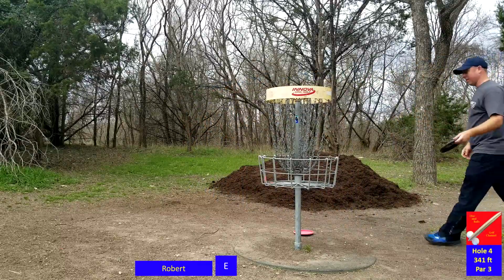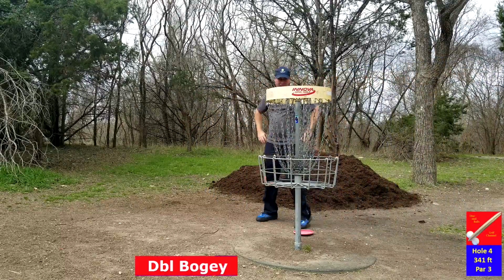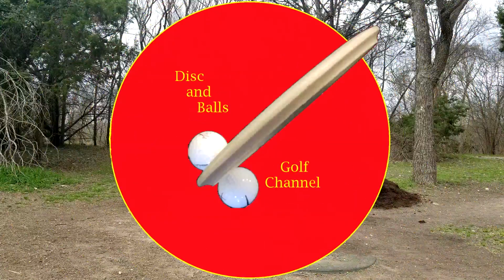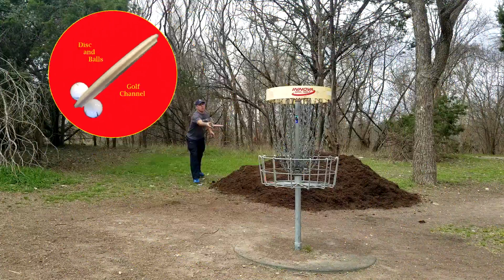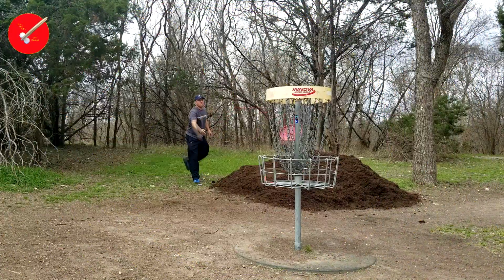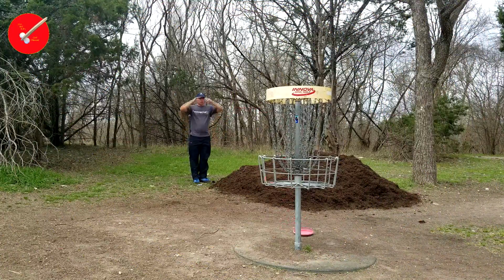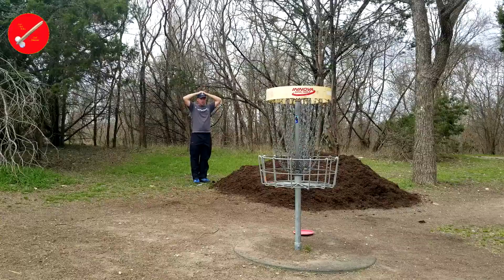That was dead center, like, that's been happening to me lately and I don't know why. That never used to happen. At least I'll have video of it so I can be like, was it the pace? Was it just pure misfortune? Anyway, hole five.